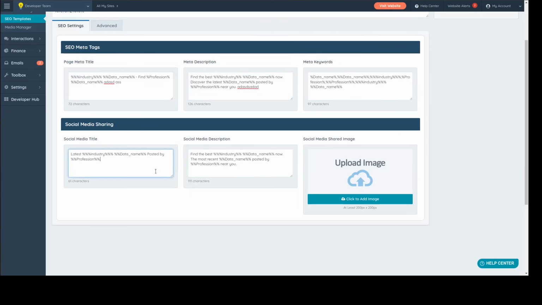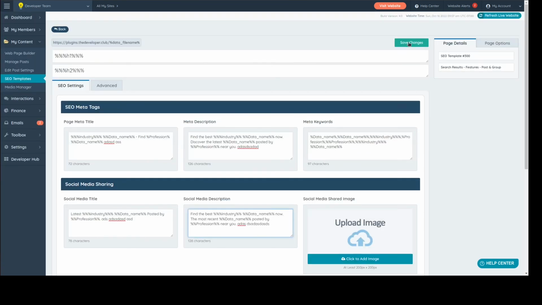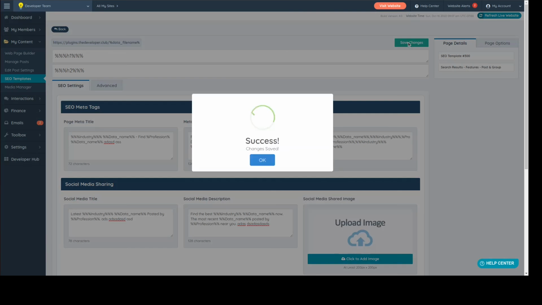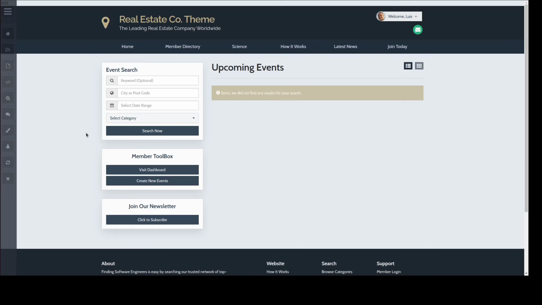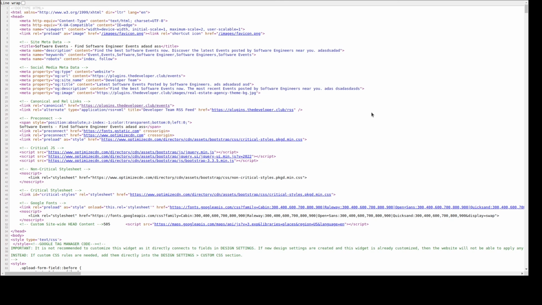Let's put in some garbage there. Let me save it. Let me refresh this page. And here you have software events. Find software engineer events. Some garbage.